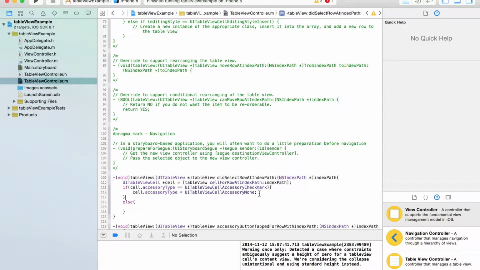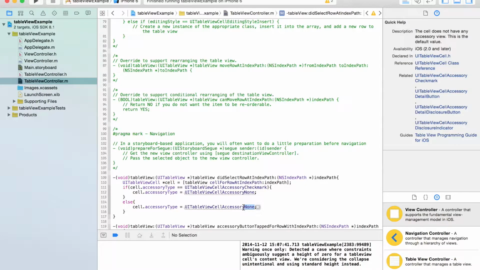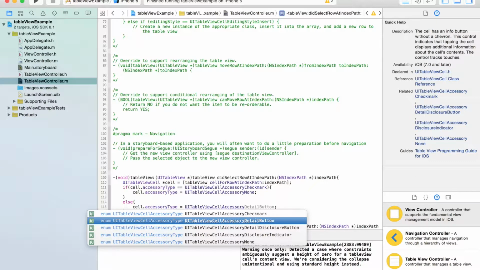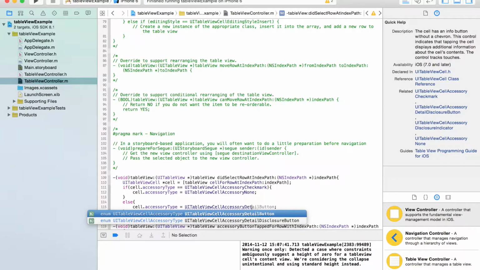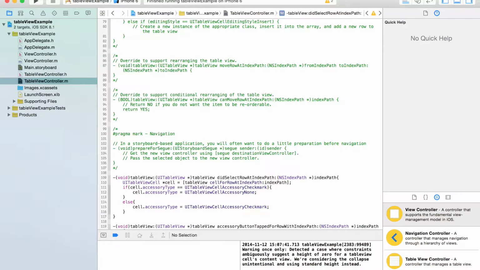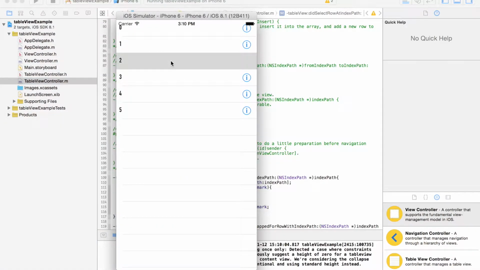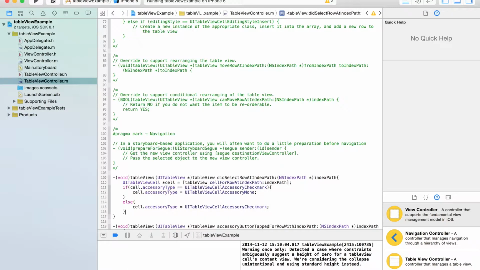There we go. That's easy. And then for the else, we're going to set it equal to check mark. And making checkable cells is as easy as that. So now if we run it, we should... there you go, it checks, unchecks, which is what we were going for. And that will still work if I press the button.